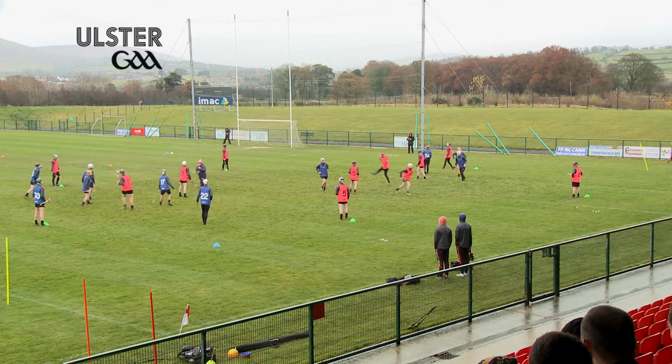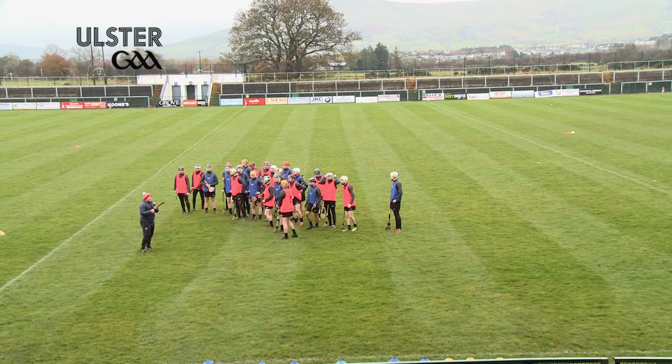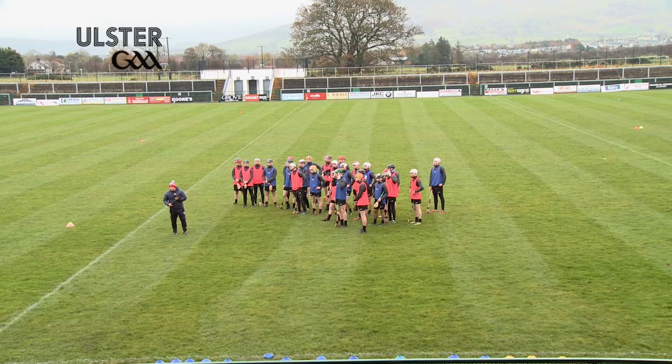Great stuff. Okay, up here, everybody. A good deviation on that is to put the tackle bags on the outside. Have your normal portable goals on the outside and have a defender coming against you. And it's real, because sometimes a fella puts his head up in a championship match, can't see where he's going, and he needs to ping one 20 yards into a fella's hand. It's a good conditioning drill as well. Winter drill in terms of getting a good bit of running in.